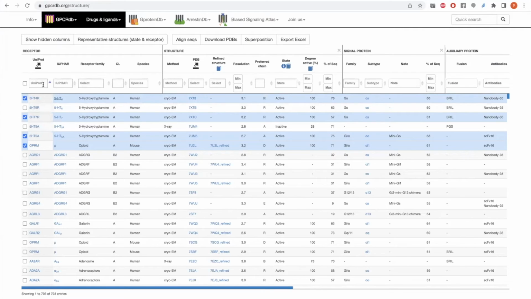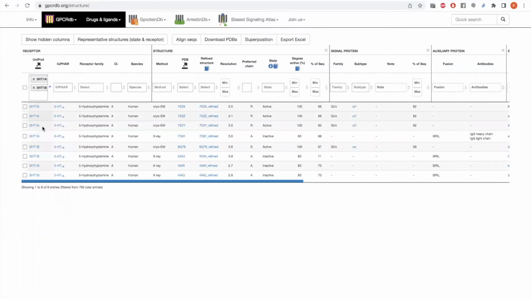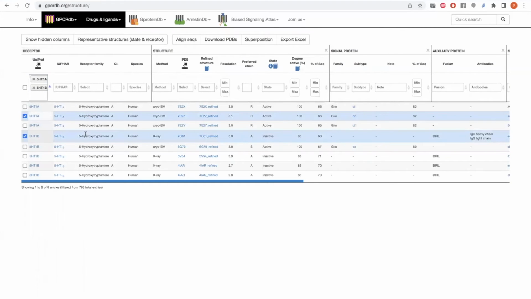So you can filter all of these here on the top. Just so you know, these are multi-select filters, so you can select multiple at the same time, like this. And also, I want to show you this little icon here. If you select a couple of entries like this and then press this icon, you can export the UniProt IDs or the UniProt entry names, and that copies those entry names to the clipboard. So you can use that for further analysis on other GPCRdb pages.